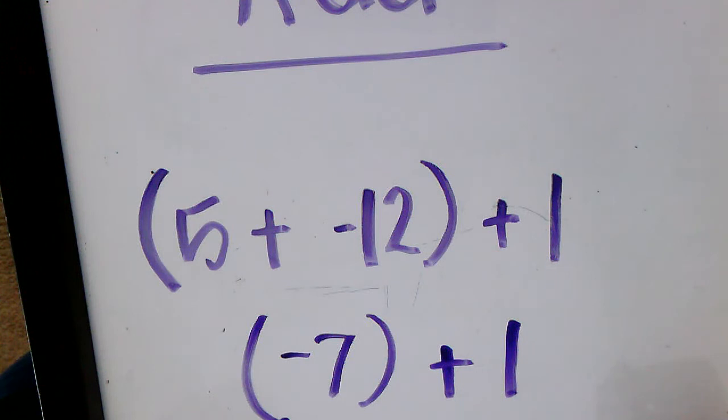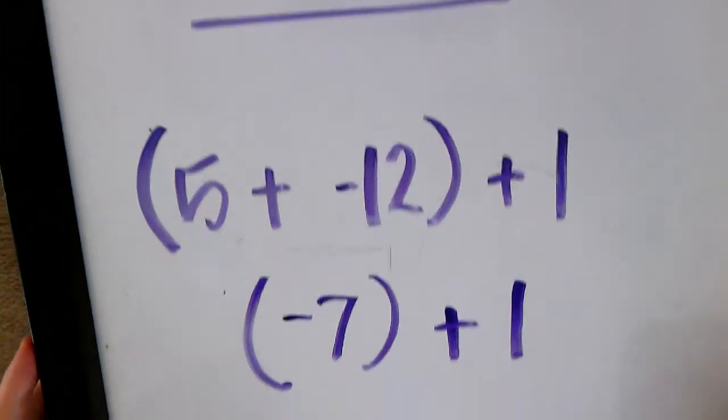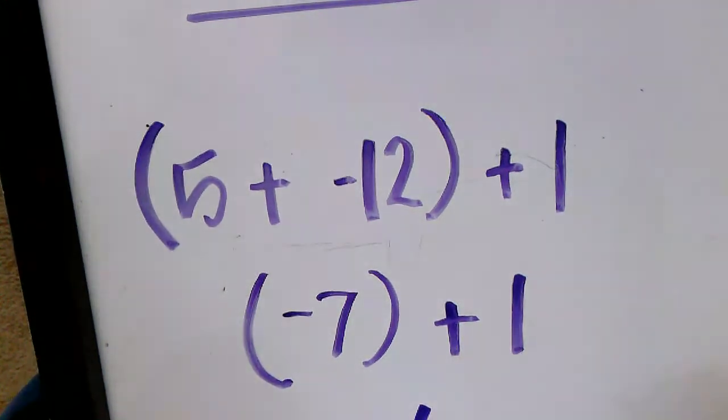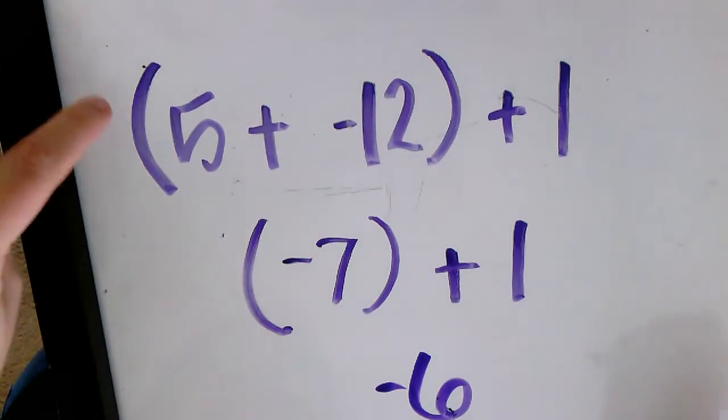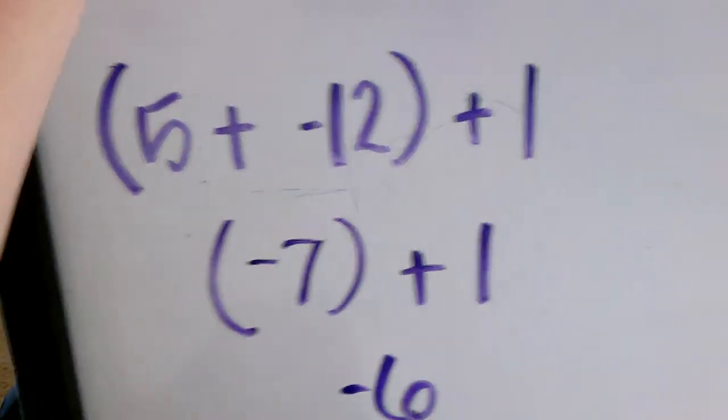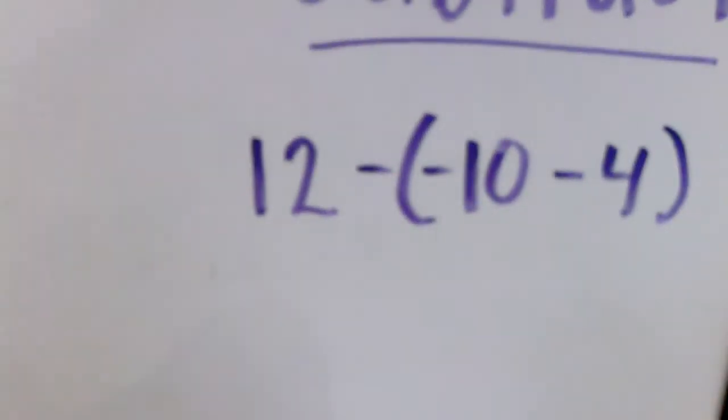So again, this is going to get a little less negative, and so when you do a negative 7, and you add a 1 to it, you get negative 6. So you just want to make sure that you start in the parentheses whether they come first or second. I'm going to come over here to this subtraction problem.